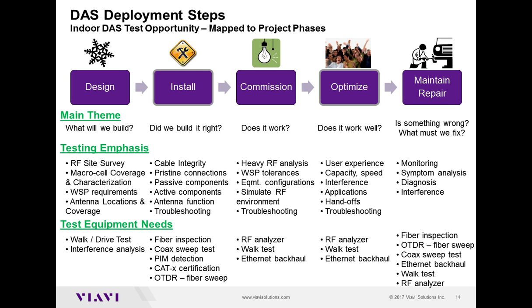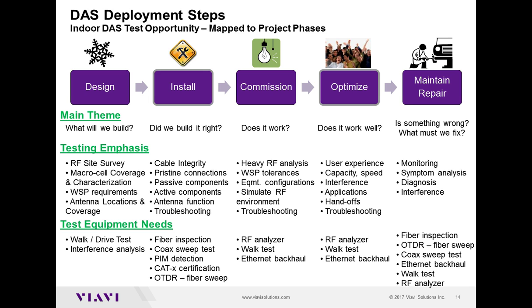And once everything is installed, a significant role is played by the RF engineers. Up to this point, it was the technicians, the people working on cable installation, and the construction crew. But now you will bring in the RF engineers, who will start working with the technicians in the commissioning process. RF spectrum analyzers, CW testers and RF scanners will be the tools used, and we'll talk about them in a second.